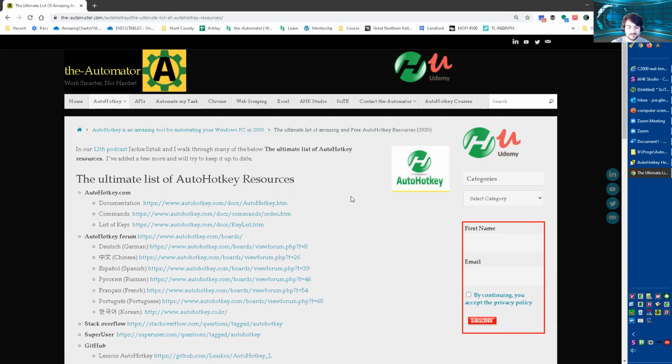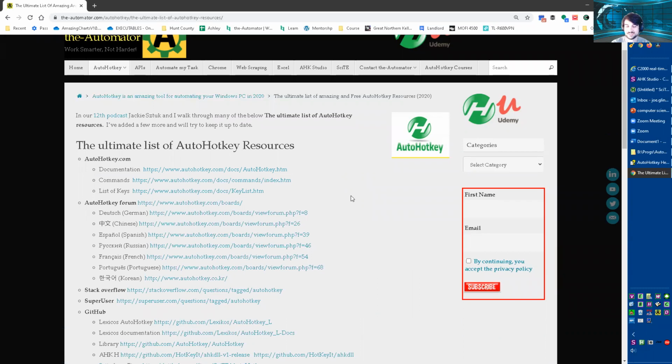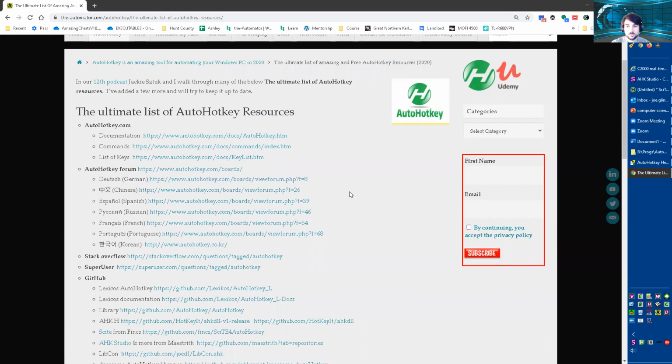Or they'll be really terse and brusque, and you just come away thinking, why would I want to use this tool if the people who are supporting it clearly don't want me using it? But AutoHotkey has been completely the opposite of that in my experience.